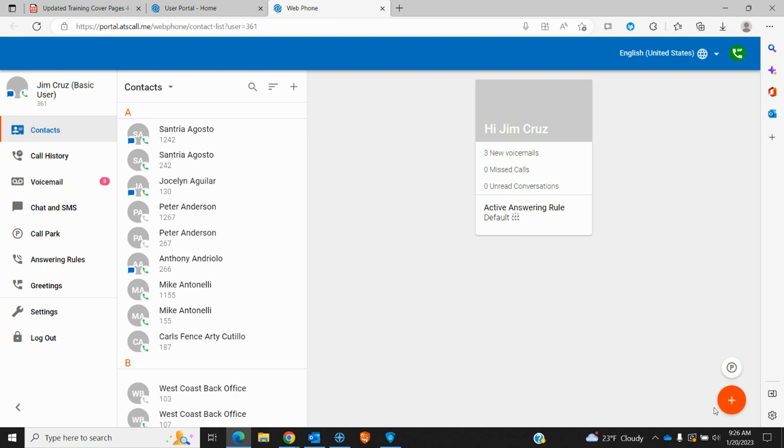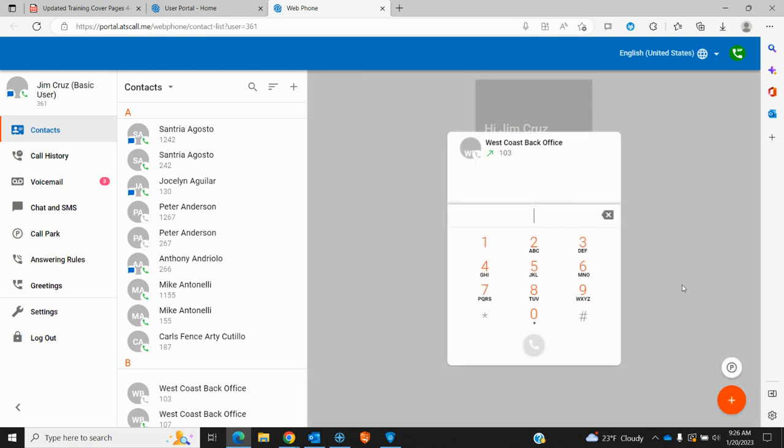Everything starts down here with the orange button. The orange button is where you drive the system from. If you notice, when you click on the orange button, it pops up some icons for you. In the icons, you're going to see there is a new call button. On that new call button, this is where you would dial your extension, the 10-digit number you want to dial, or any number to make any phone calls. On this system, you do not have to dial an 8, a 9, or a 1 in front of your 10-digit number. You simply have to dial the 10-digit number.